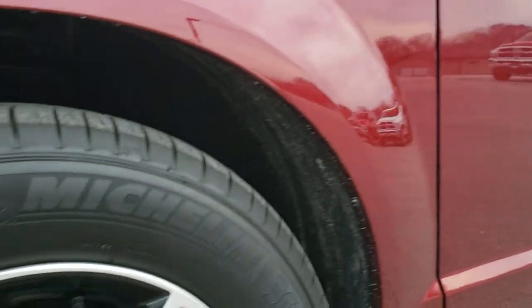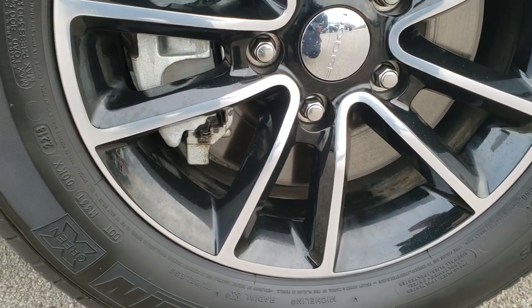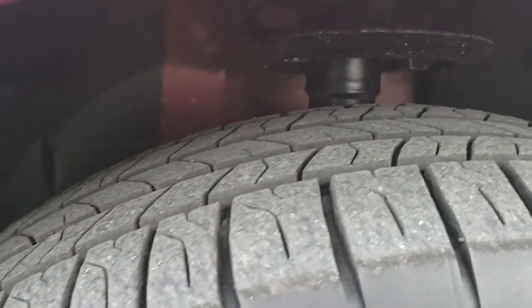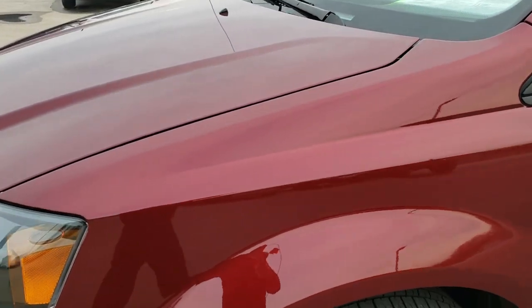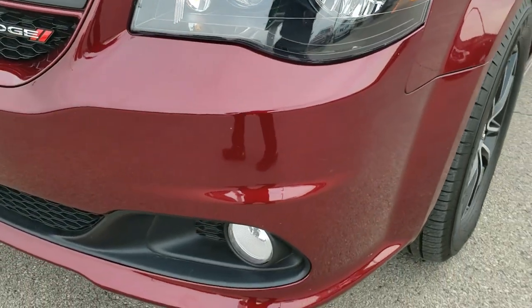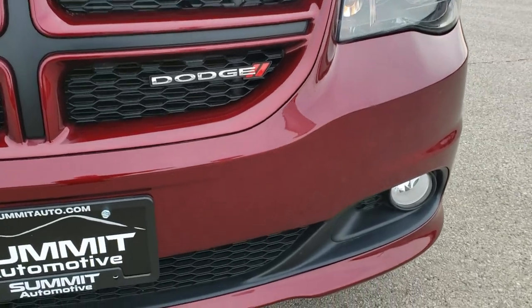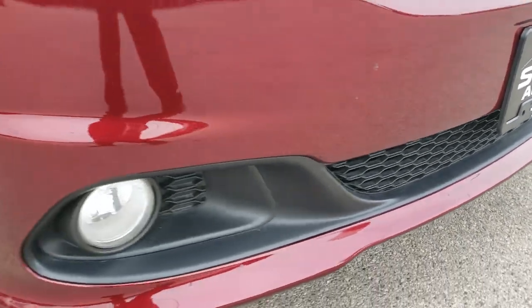It's like you're right here looking at the vehicle with me — definitely your best way to check out the vehicle before you even get here. It comes with the factory painted and polished aluminum 17 inch rims, Michelin Energy Saver 225-65R17 tires with a good amount of tread left — probably 50 to 60%, maybe even a little bit more. Factory fog lights, blacked out headlight bezels, part of the GT package. That lower bumper is in excellent shape, no major scuffs or scrapes or cracks.